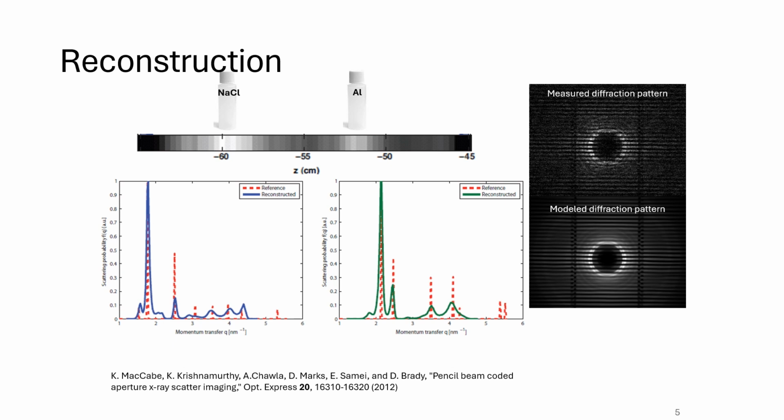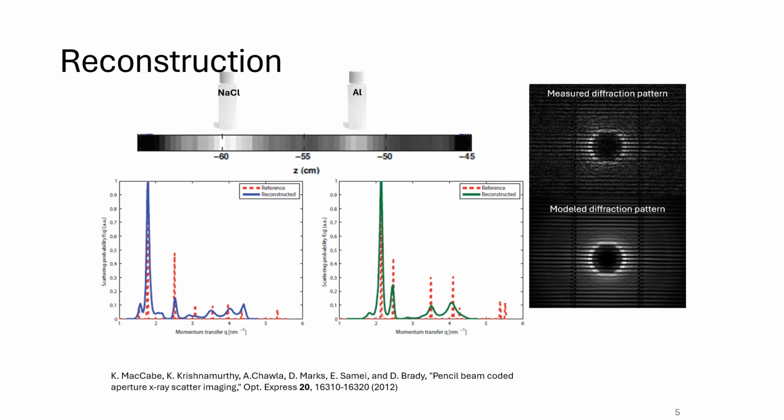Now what's going on here is we have salt at 60 centimeters away from the detector and aluminum at some 52 centimeters away from the sensor. The periodic code has the property that it's orthogonal with respect to scale. Earlier we talked about coded aperture imaging using modified uniformly redundant arrays, which have the property that they're orthogonal with respect to shift, which allowed us to form two-dimensional images.